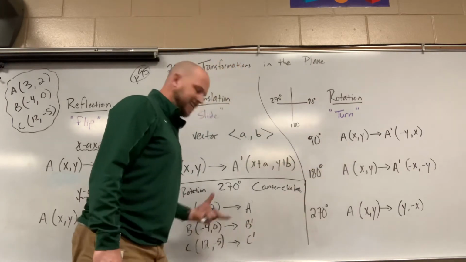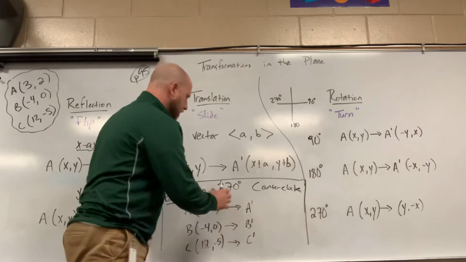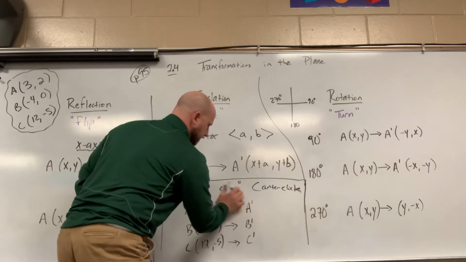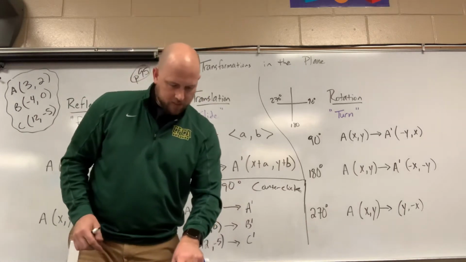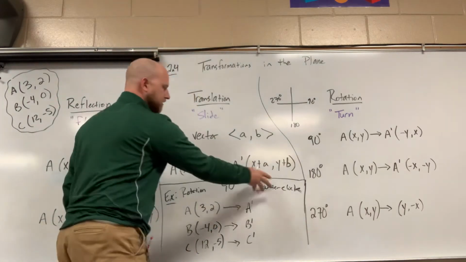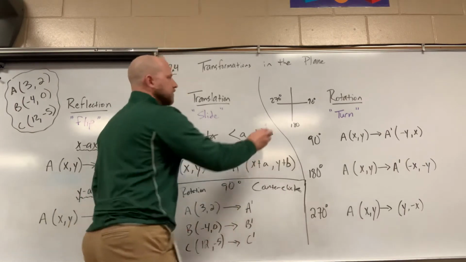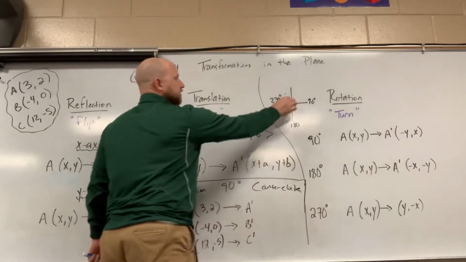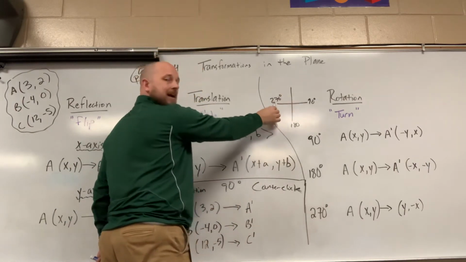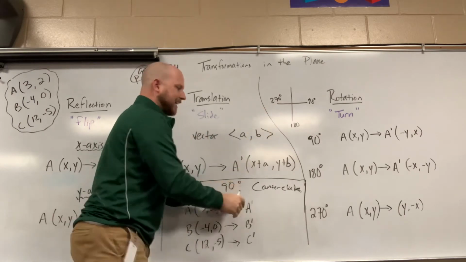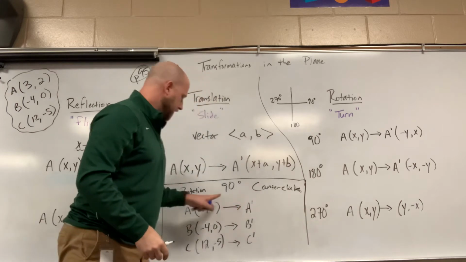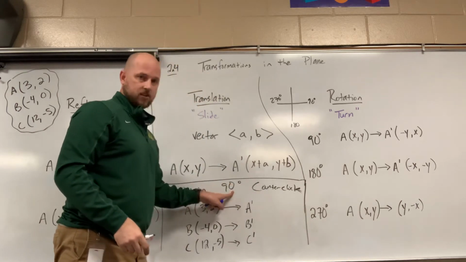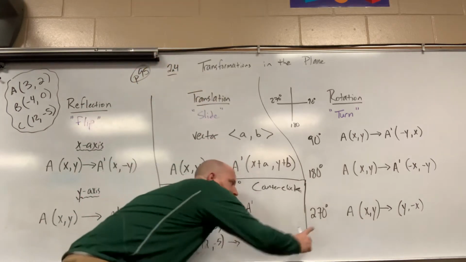So the work I just did is exactly the same, okay? For this example, we're not gonna use 270, we're actually gonna use 90. So in the textbook, it would say rotation 90 degrees counterclockwise about the origin. So, 90 degrees. So I'm gonna go 90 degrees backwards. Where am I? I'm at 270. So this is actually 270 degrees. This is the one I have to use for counterclockwise 90 degrees, okay? So we're actually gonna use this one.